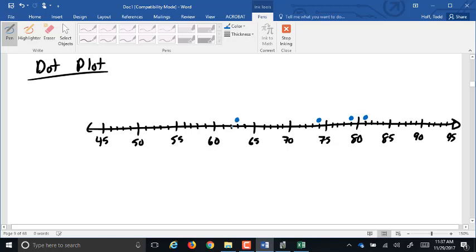Next one was a 63. I may have had a 88, an 82, 67. And I keep putting these dots on here. Now, let's say I had a 46, which was actually my low score on that test. A 92. Now, if I get another 79, there's already a dot at 79, so I put a dot above it.